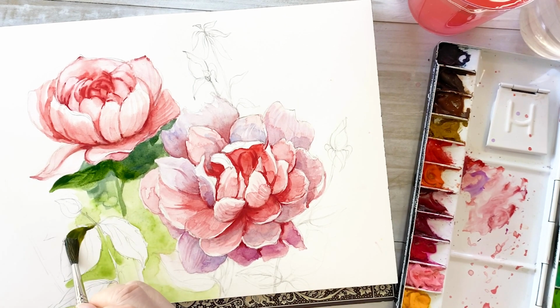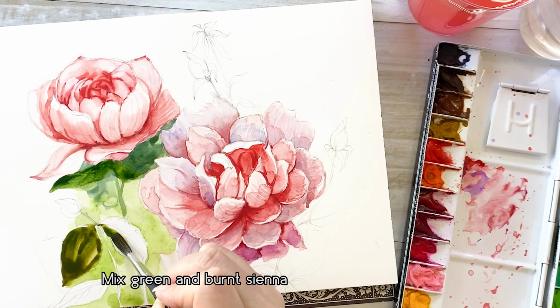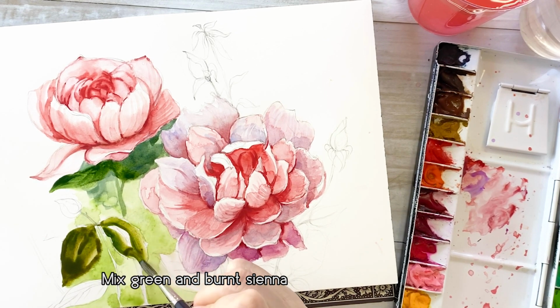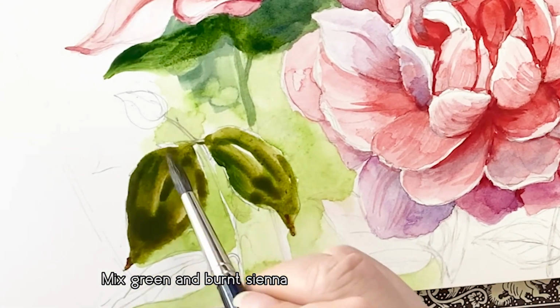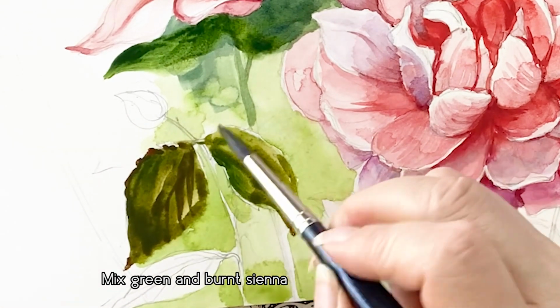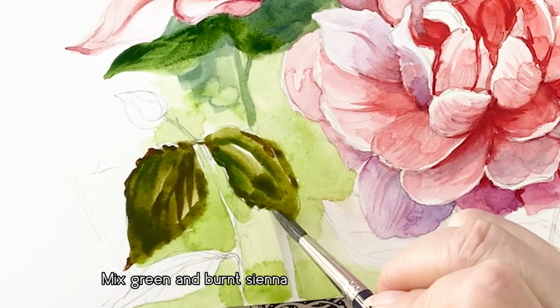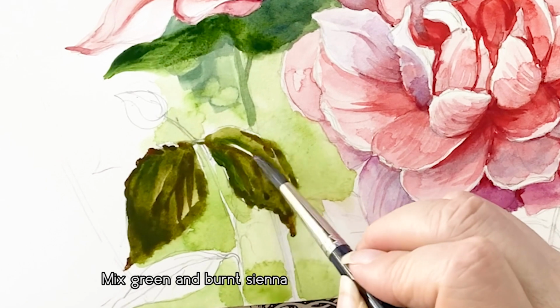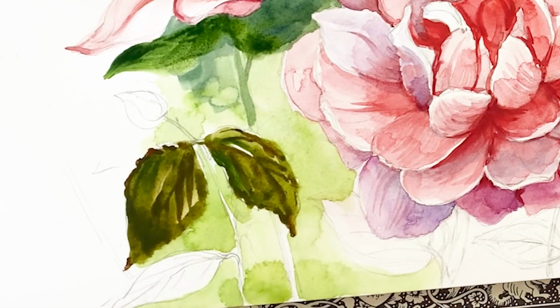And then I take some mixed green and burnt sienna. So mixed, I got some kind of olive green. So I draw leaves. I'm touching up the edge of the leaves and it looks natural.